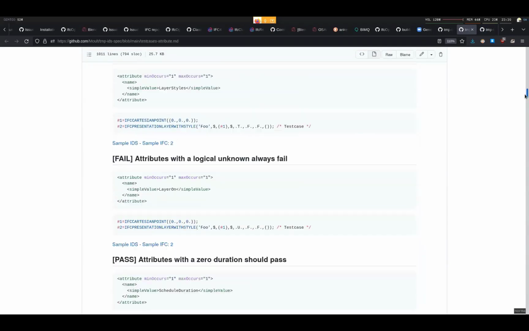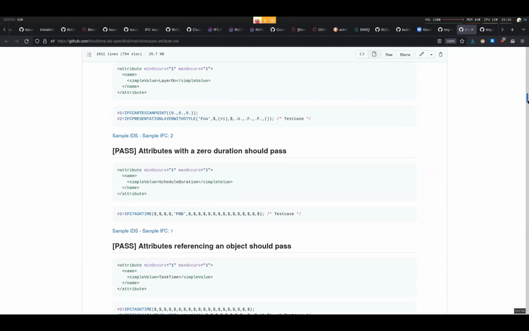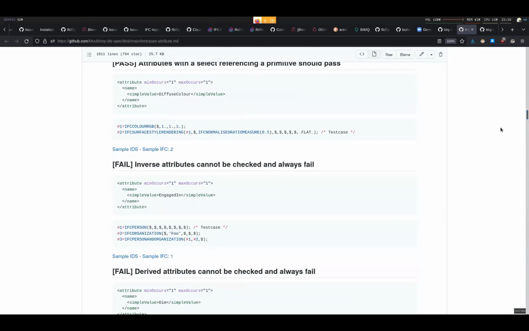Here you are for attributes. So for example, what happens if somebody specifies an inverse attribute? The answer to that is that, well, we want that to fail. We don't want anybody specifying inverse attributes. And if you don't agree with this, that's okay. That's where the IDS working group comes in. But this is the current first pass at coming through with a consistent set of test cases across a whole bunch of requirements. And most of these are pretty basic and obvious, and that's the way it should be. We don't want any nasty surprises from model checking, but it's good to cover all of the edge cases.